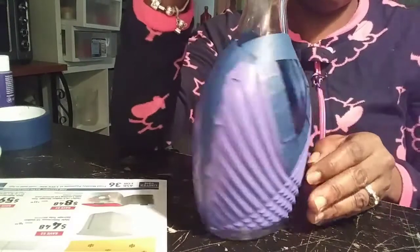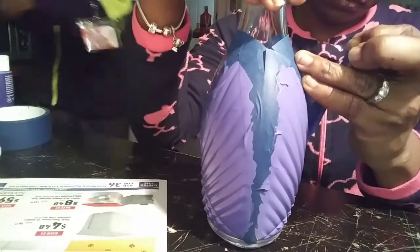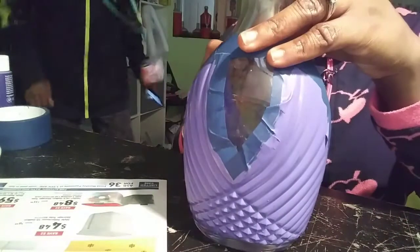Okay, so all of our paint is dried, and now it's time to remove the painter's tape. Always remember that when you are removing painter's tape, pull it away from the paint.